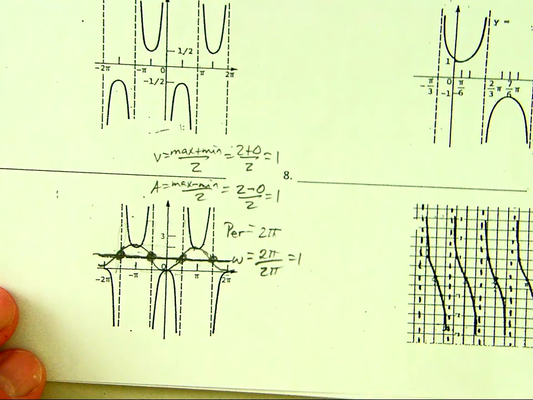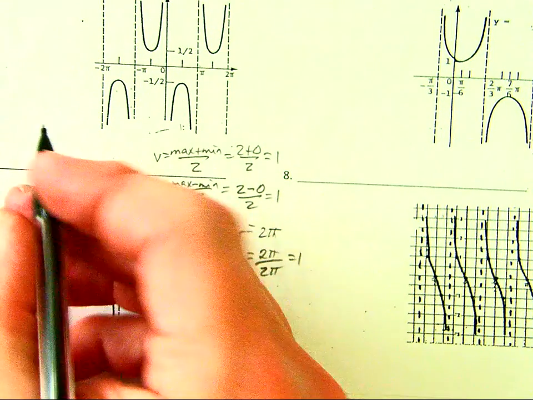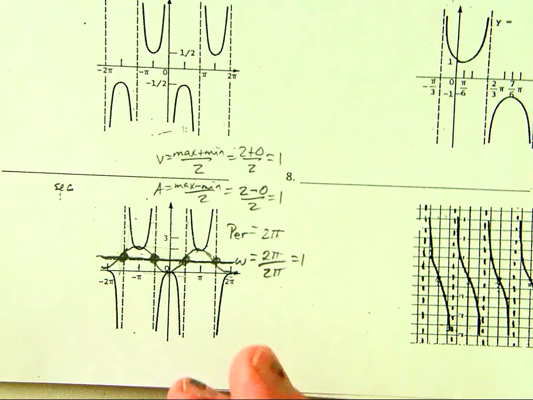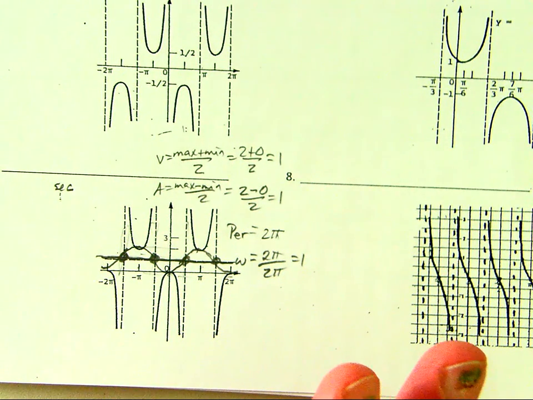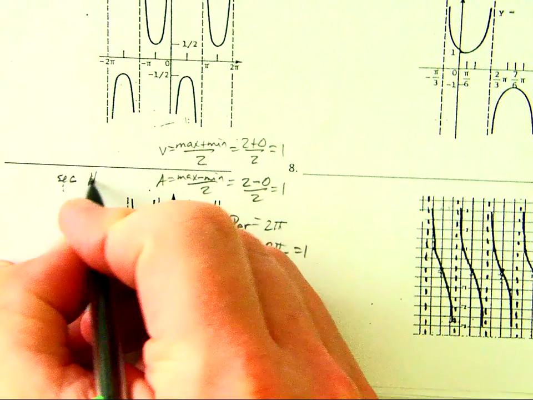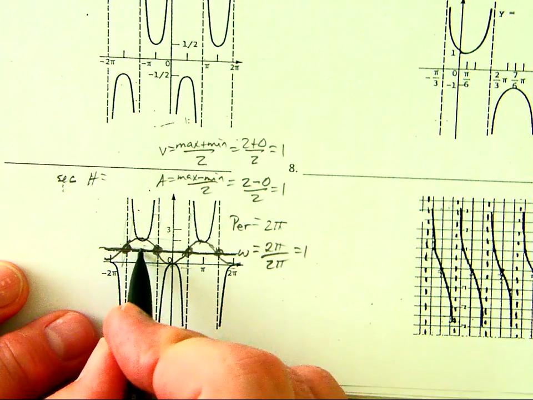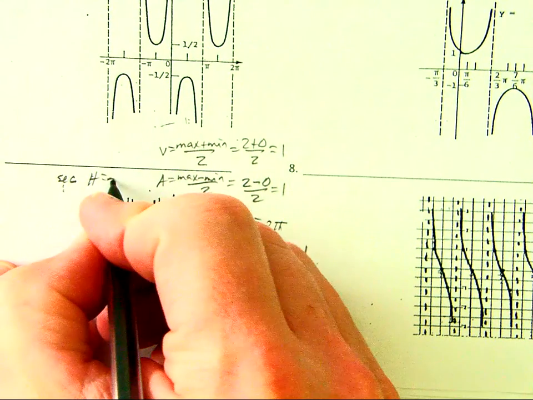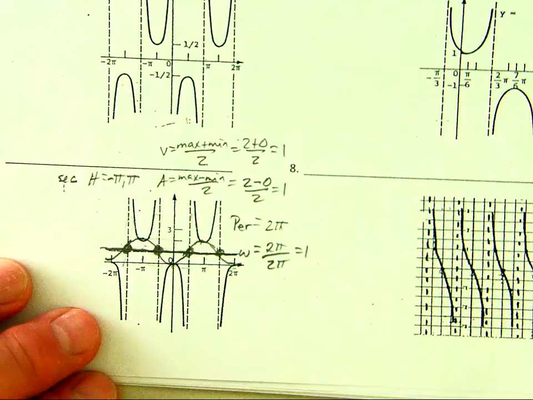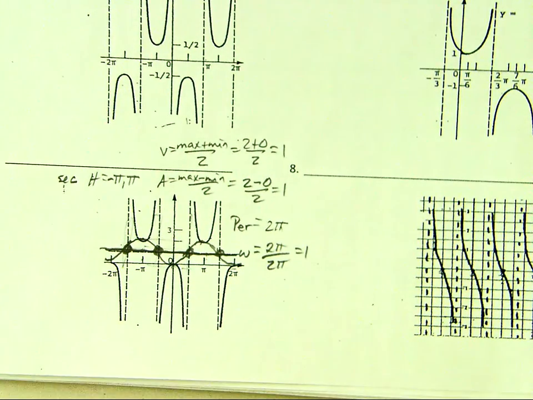The last thing is our horizontal shift. And this depends on whether you choose secant or cosecant. I tend, if I have a choice, to use secant. If we use secant, remember, for secant, we pretend we're doing cosine. Well, think of starting point. Cosine starts with an amplitude. So look here, where do you see an amplitude? Well, I see one over here at negative pi. There's a crest, so that's an amplitude. I see another one over here at positive pi. So either one of those could be our horizontal shift.